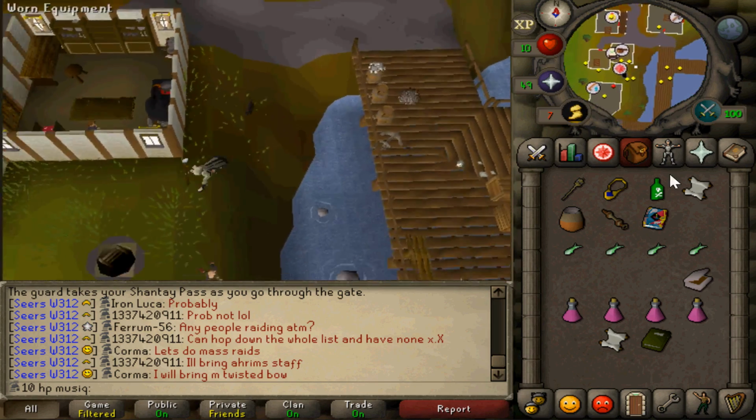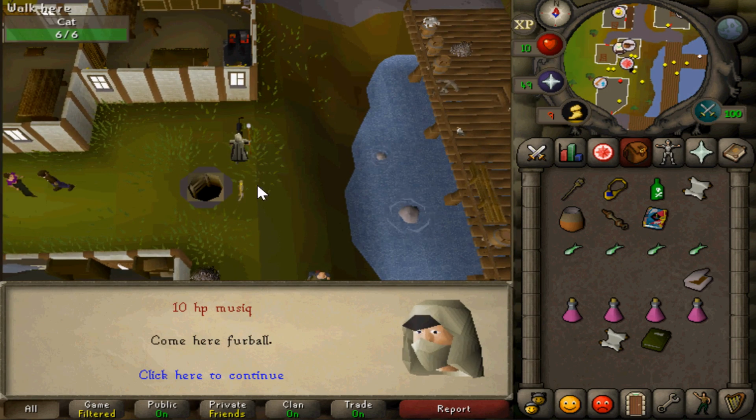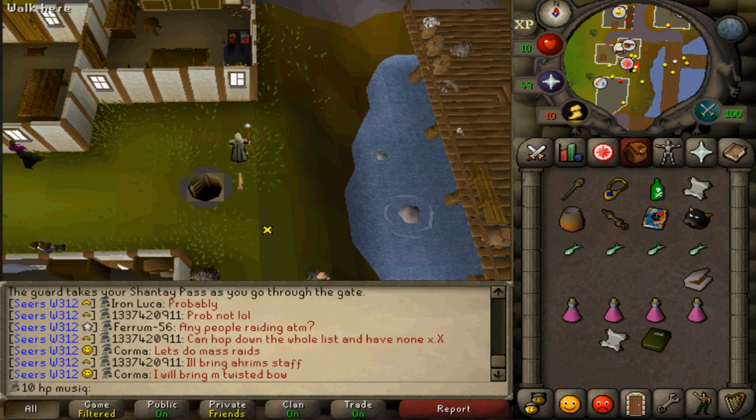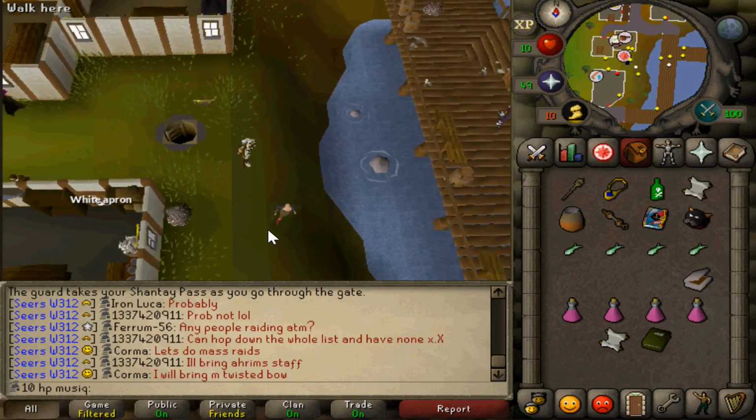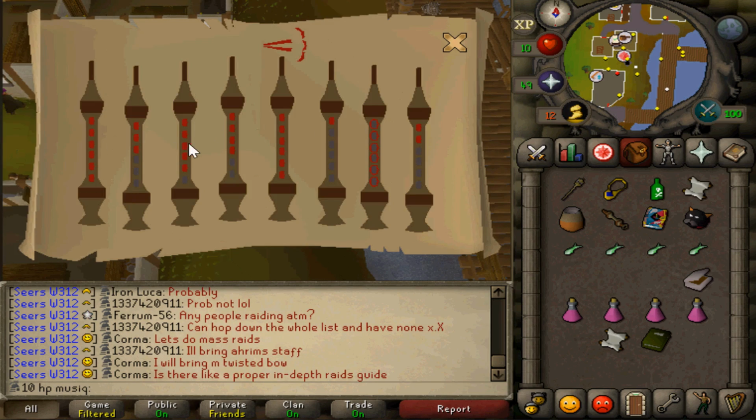Alright, once we have returned to the Farm, let's first pick up our cat, else the rats won't spawn, of course. And now it is a quite confusing part of the quest. First we will need to read the music scroll, and here we'll find 8 flutes. One of the 8 flutes will have a red symbol above it. This red symbol means that this flute is octave.